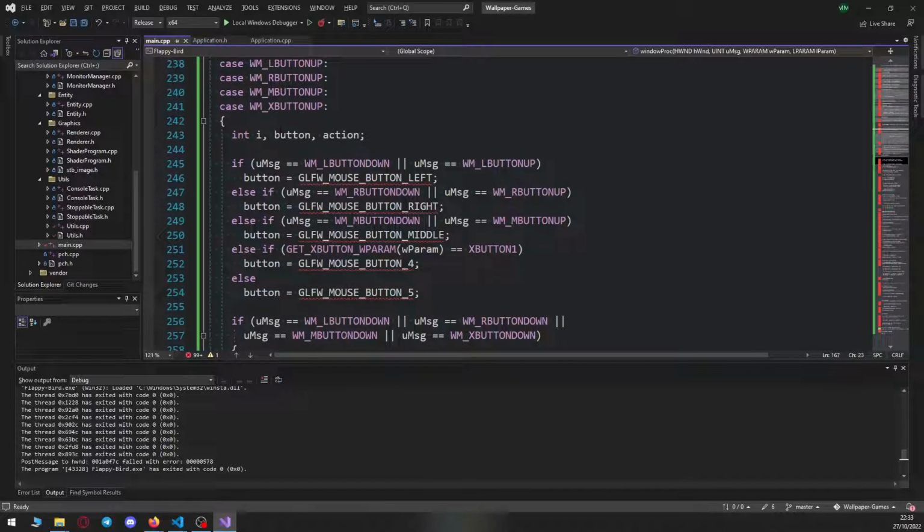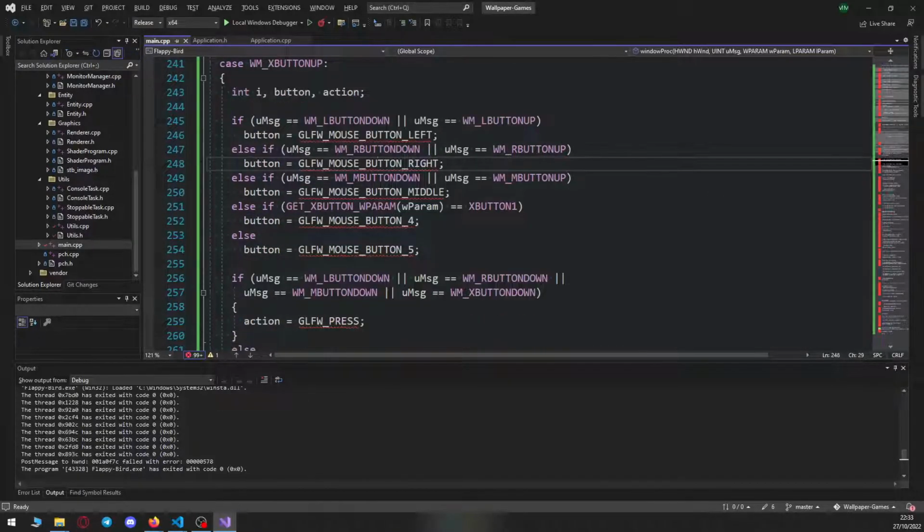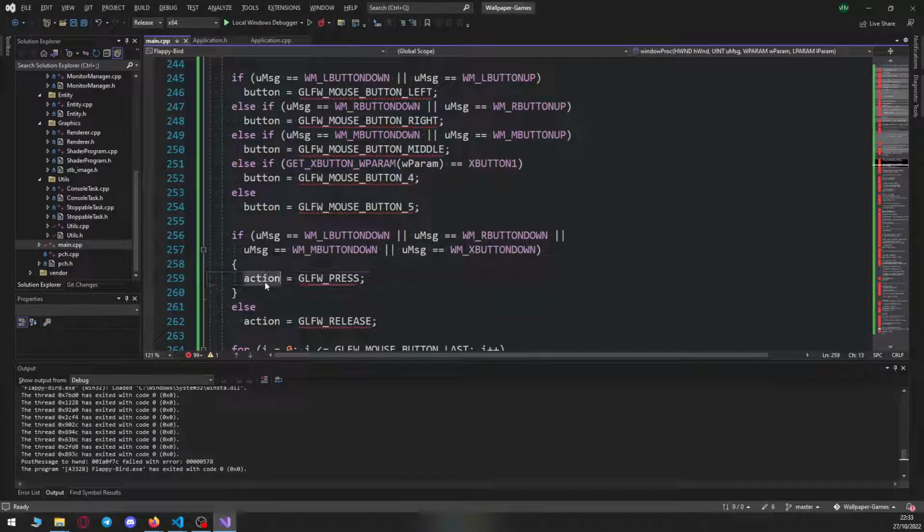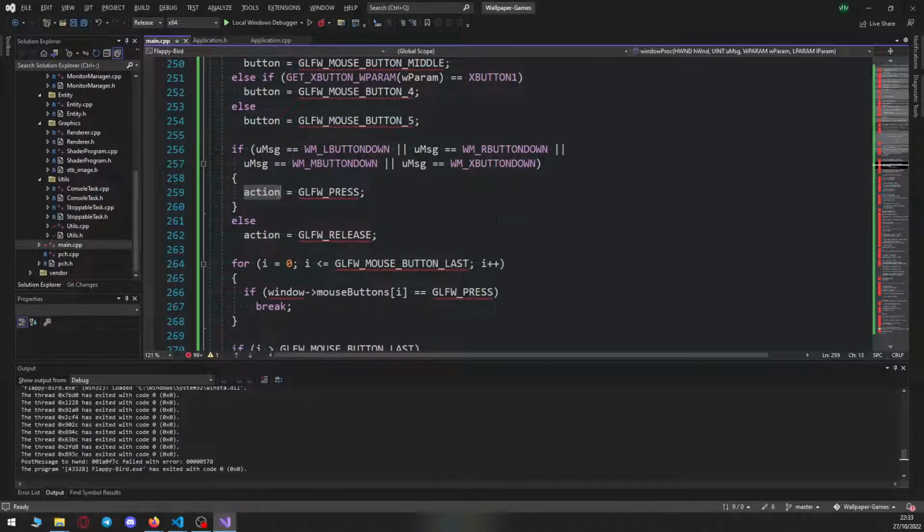Interesting. Then left, right, activity. So it's left, right, middle, 4, 5. If the action is press, otherwise if the release, mouse button is 0, it's just last that plus.